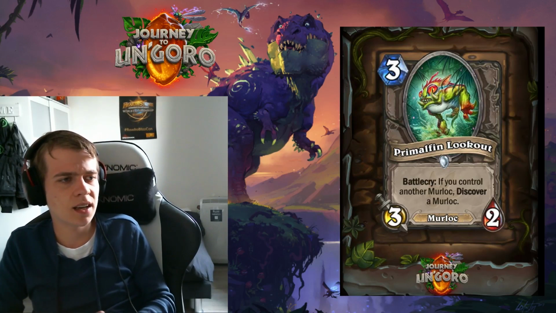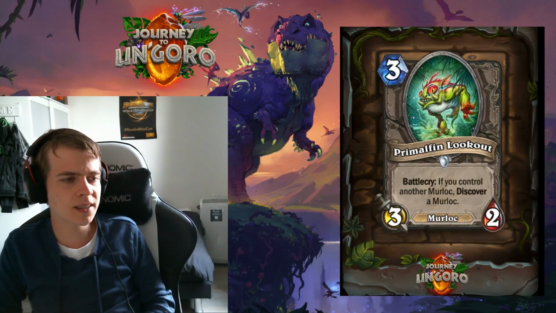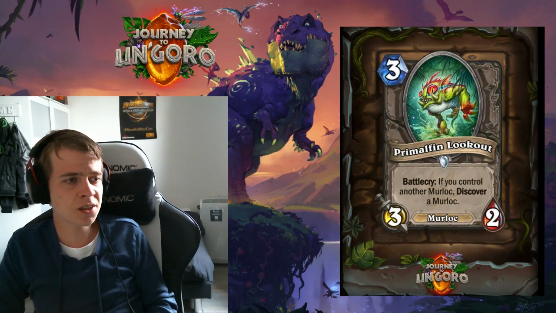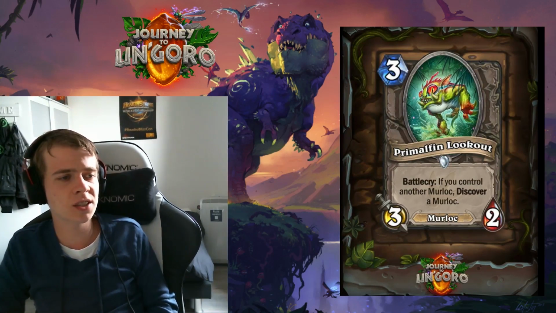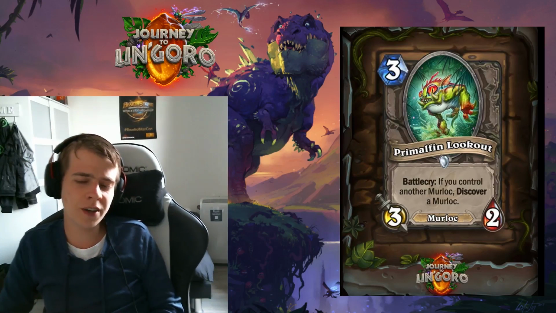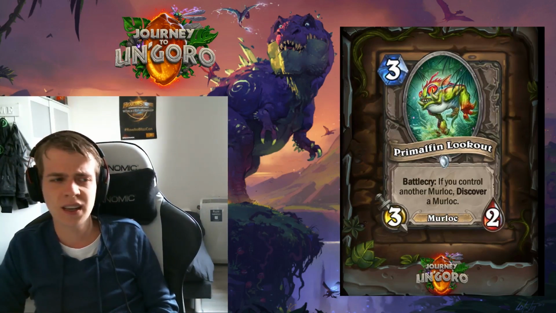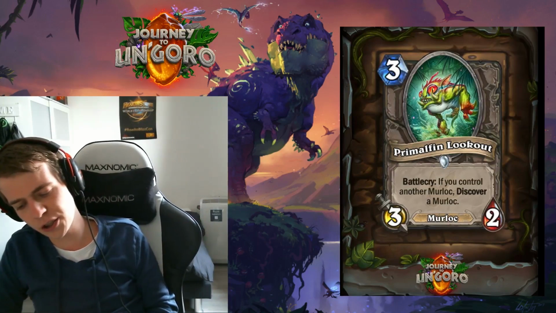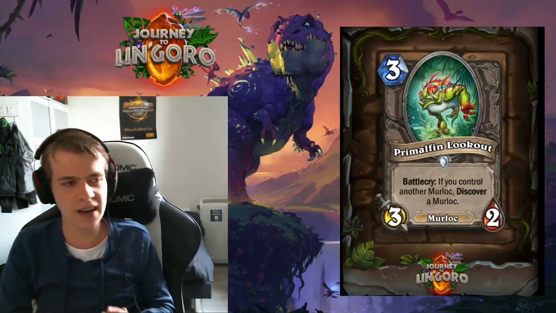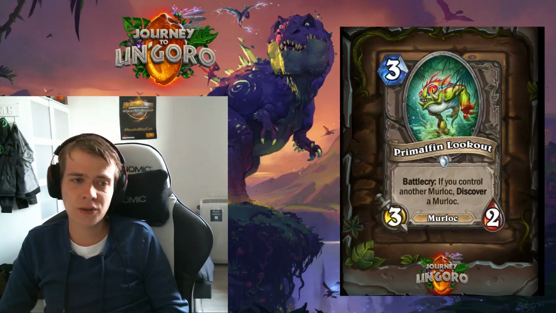Next card, 3 mana 3/2, Primalfin Lookout. It is a Murloc, 3 mana 3/2 Murloc, Battlecry: if you control another Murloc, discover a Murloc. So one of the weaknesses of a Murloc deck is always that it was poor in drawing. Murlocs are not drawing themselves. They are all so cheap, they're all 1, 2, 3 mana. You always run out of cards. Maybe this is the solution.